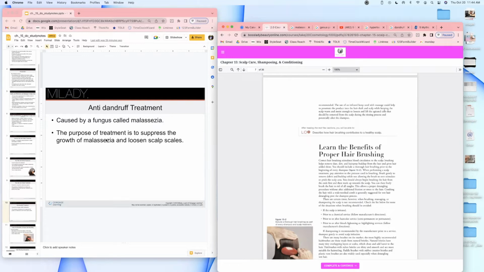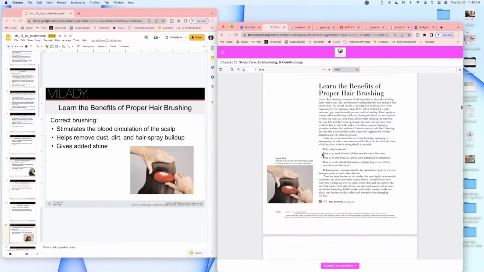So when you're doing an anti-dandruff scalp treatment, the lamp is very helpful. Sometimes you could use a hair dryer, put the treatment on. A scalp treatment that requires heat will also help open, loosen, and help with the dandruff. And when you rinse the hair off, make sure to open the hair and make sure the water is getting on the scalp to remove the dandruff.